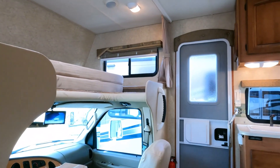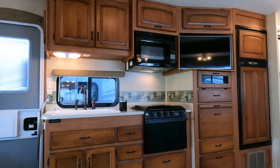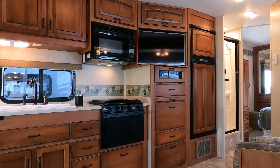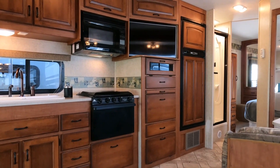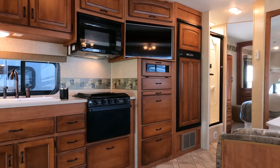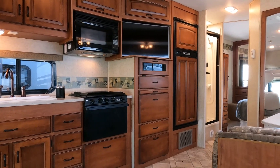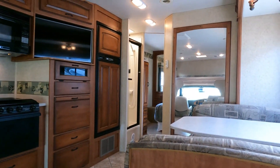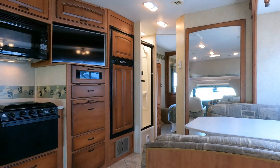It happens to all of us. Look at me — I owned a 38-foot Class A for many many years and never would have thought I'd be happy with anything else. Went to a 25-foot Class B-plus and I couldn't be happier. It suits my current style of RVing better than anything. Five years from now I may be in something totally different because my style will change. Life's about change — it's inevitable and it happens to everybody, including with RVs.